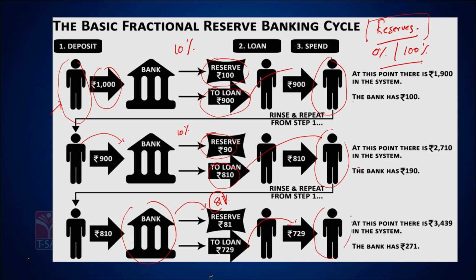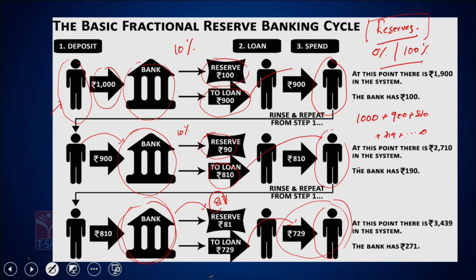If this cycle keeps going on, you might have noticed the total money supply within the banks. In the first case, the bank has a 1000 rupees deposit. In the second case, this bank received a 900 rupees deposit. In the third case, this bank received 810 rupees. And when the fourth person spends, this money would be deposited in some other bank. That's how the supply of money in the economy keeps increasing: 1000 plus 900 plus 810 plus 729, and this cycle keeps going up to infinity. The total money supply at the end of the day would be somewhere around 10,000, and this can be calculated by a simple formula.